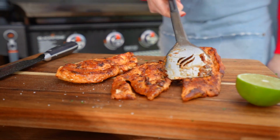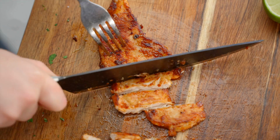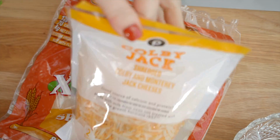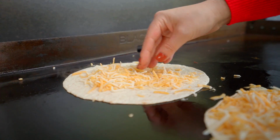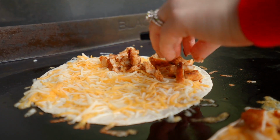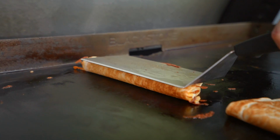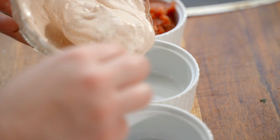Let's grab our chicken off the griddle. These things are so easy. You wanna take your chicken, you're gonna dice it up into small pieces. Then you're gonna go over to the griddle, you're gonna slap down those tortillas. My personal favorite is adding in that multi-grain for the kiddos, or you can even do gluten-free. Add your favorite shredded cheese. I personally like the shredded cheddar. Then you're gonna add that chopped chicken. And my personal favorite, I like to use some jalapenos in there. You don't have to add them, but they do add a little kick to it. Then you're gonna let it flip on over. You're gonna fold that quesadilla in half. Then it's time to chop and plate.